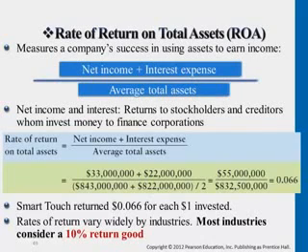So we measure the relationship between average return to shareholders and creditors, these two parties, compared to the average amount of total assets the company has. This gives us a relationship between how the company has been using these assets to turn into return to these two parties. That's what this ratio is trying to tell us: how the company is using the assets to generate return to shareholders and to creditors. This is what rate of return on total assets means.